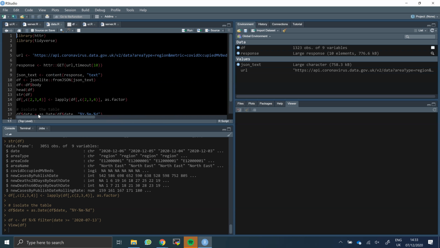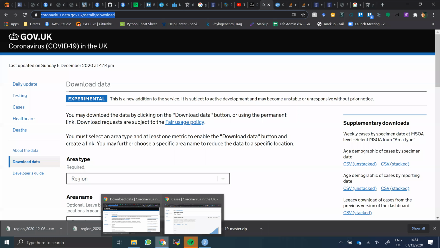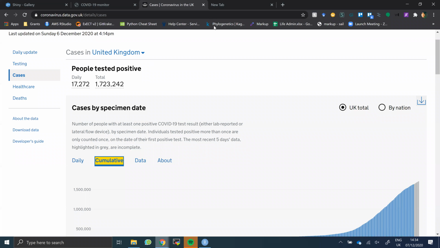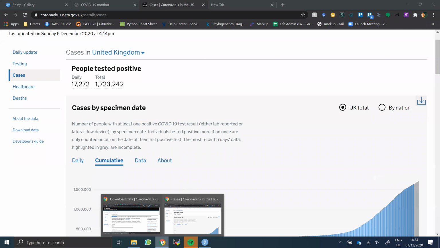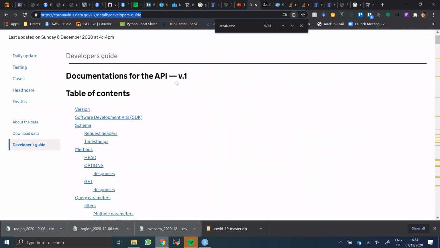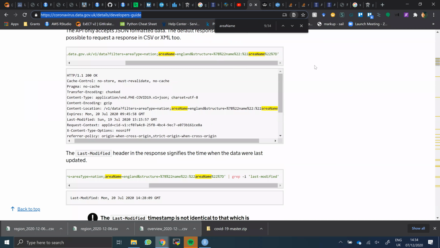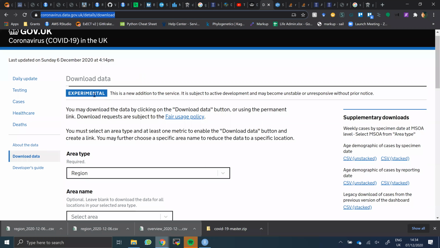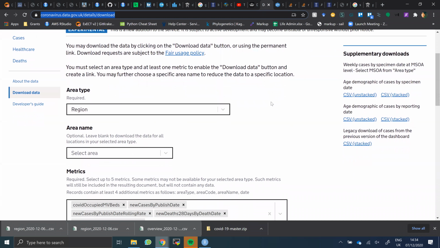Since we covered this in week 5, they have actually updated how you can do this to make it a bit easier. Before, you would have to go through the API and go through all the documentation. So before, we had to go through all this documentation like this, go through the UI here, and look at things that you want to download. Instead of reading all this, there is a new page, which is experimental as they say, but it seems to work fine for me, where you can build your URL off drop-down lists.